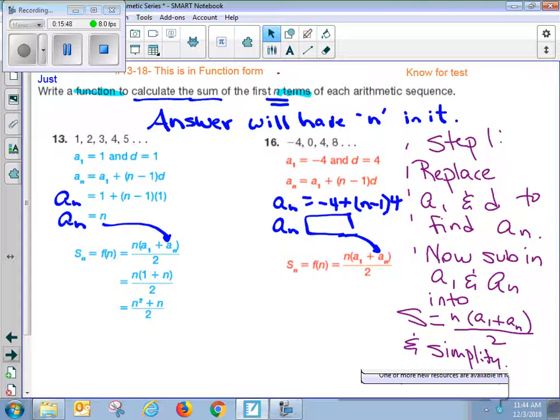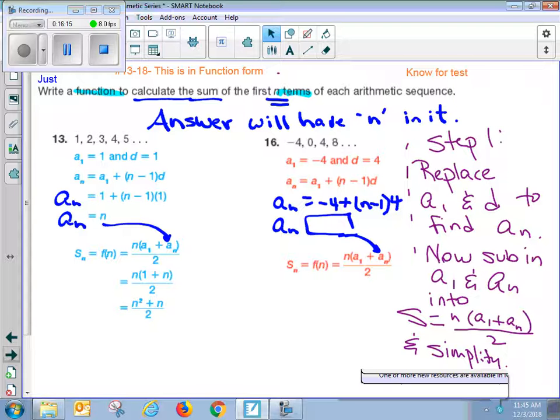So with that being said, let's go to Gauss's formula. And you're just going to replace your a sub 1 and your a sub n, but remember your a sub n is in terms of n. So here's the formula again. So I brought down the n. a sub 1 was 1. You want to write this down or re-follow it in your book or put notes or whatever. a sub n is n.